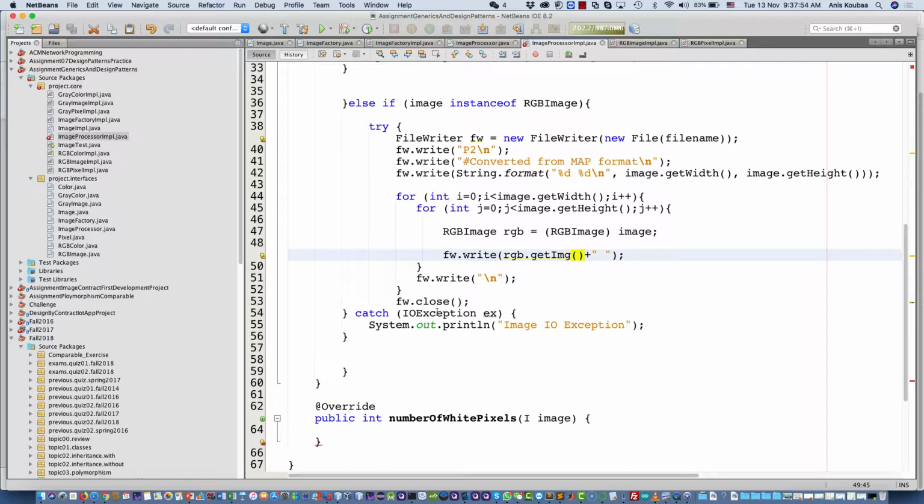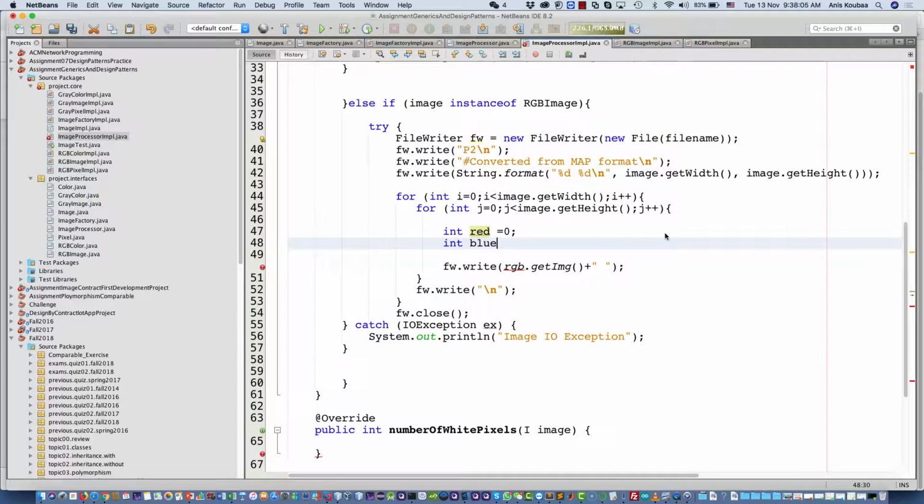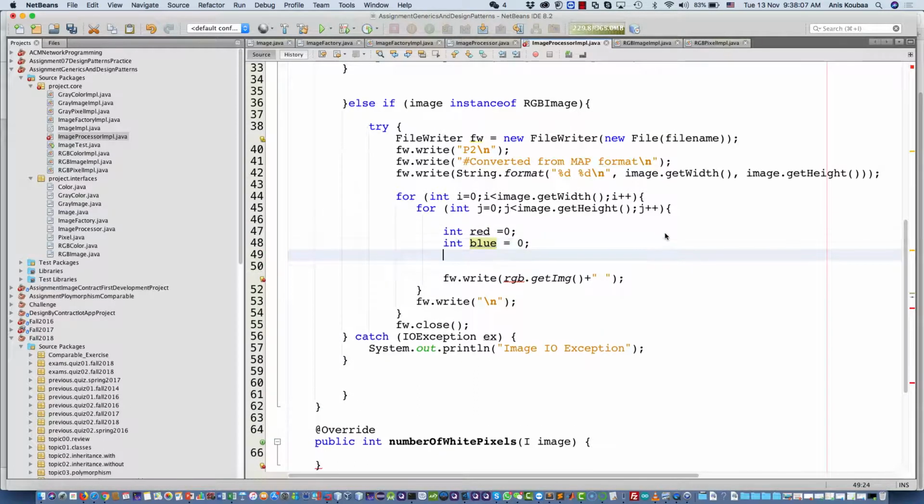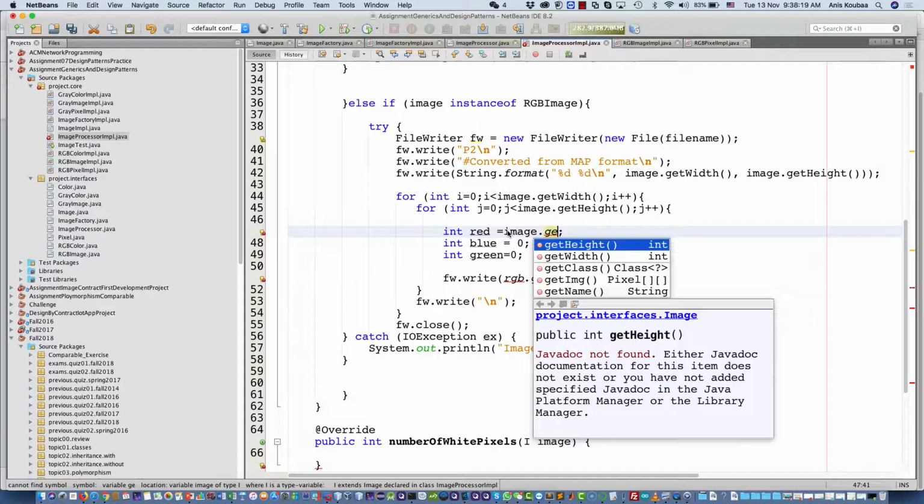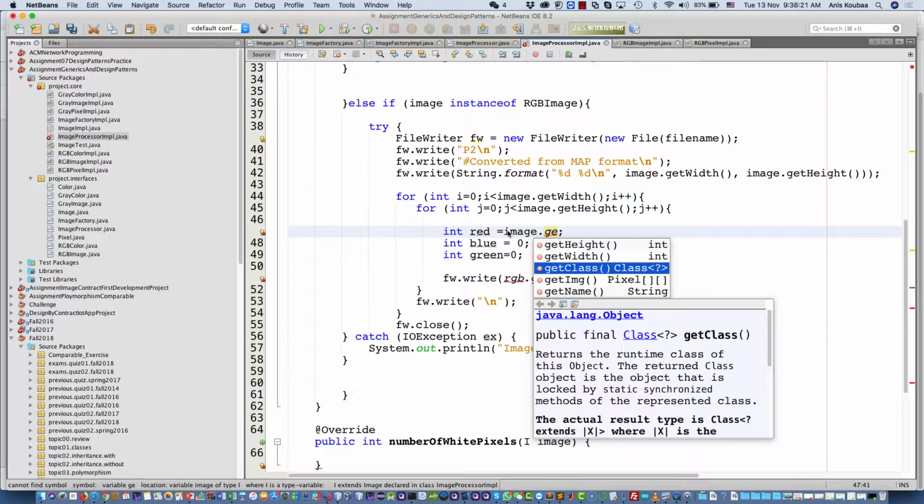We need to get the red, we need to get three values. Int red, int blue and int green. So how to find the value now from the image? Get image. This will be what?